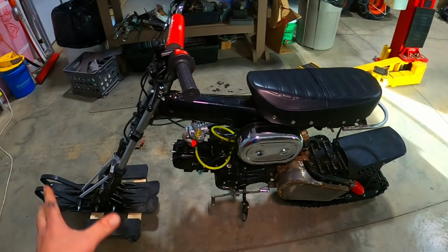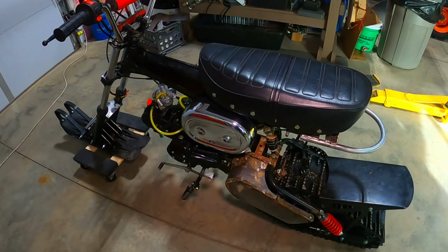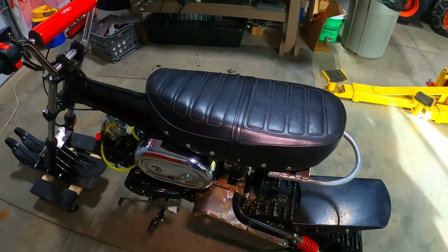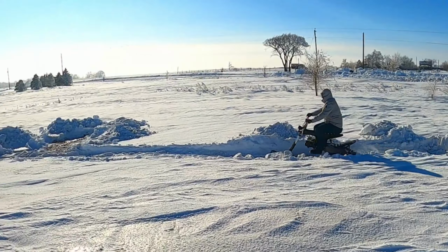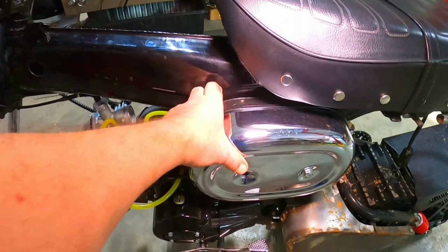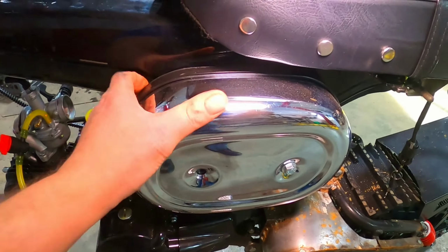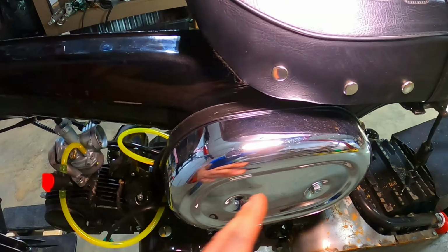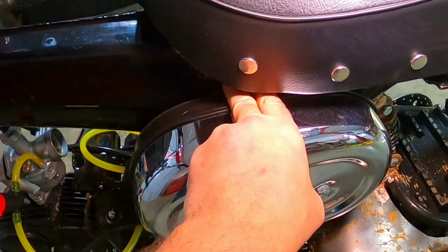Welcome back, everybody. Last week we got the wiring done on my Honda Trail 70 snow bike. Well, kind of done. So now we took it for a spin and I realized in the snowbank my air filter was getting clogged up with snow. So I got this Harley Davidson air cleaner can and I'm going to adapt this to make kind of a snorkel type of air intake system that will suck air in from the frame.